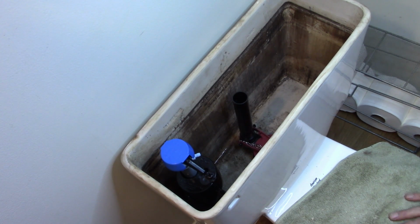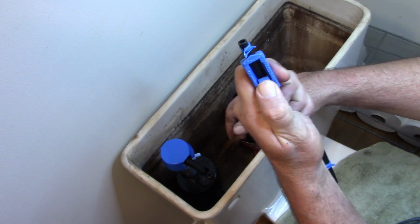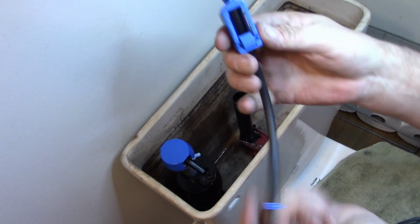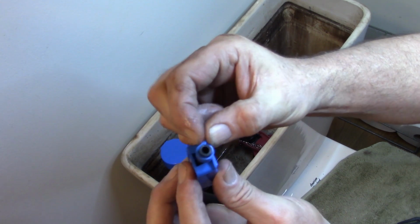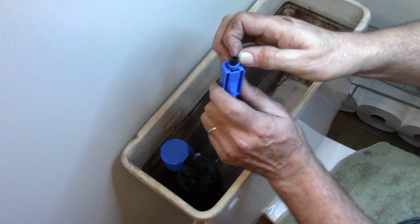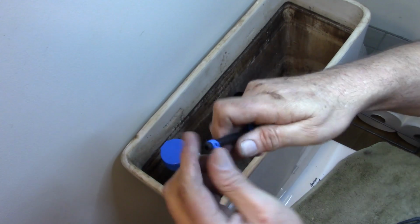Now, let's grab some of our other stuff. We have a fancy dancy, looks like way that we can increase or decrease how fast the water comes out. Right here we have a clamp on both sides. I'm just going to leave it all the way open just in case I don't need it. So these are just plastic, but you just grab and just kind of press it together and that'll expand it. So let's go ahead and push that. That'll slide. There we go. That works.